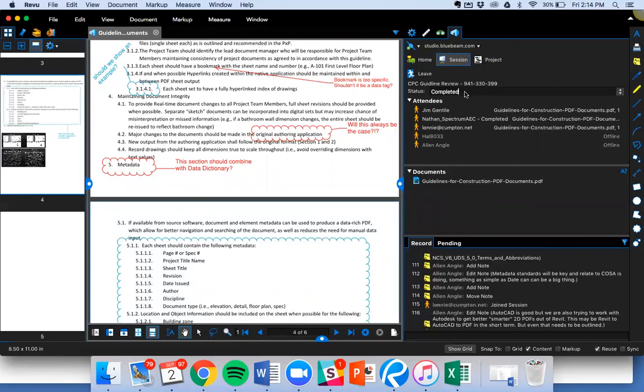Mm-hmm. Absolutely. And one formality would be, as folks do go through and complete their review, we're going to be looking towards the end to make sure that anybody that's in here is done and has said all their comments before we wrap this up, and take these comments and incorporate them into the draft of version 2.